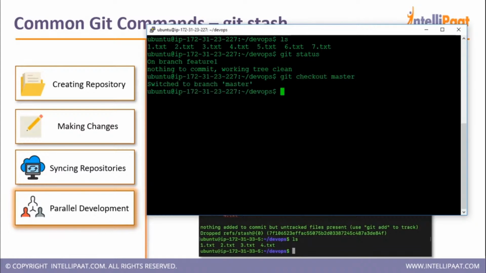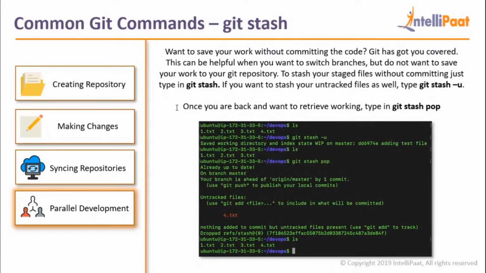I don't have to stash anything anymore. And if I do an ls, it is still isolated. The reason being, everything is committed to the branch now, and there are no dangling files here and there which could confuse me about the files that I'm working on in whichever branch I want. Okay, and this is why we use the git stash command: so that the files don't get mixed up with the files of other branches, and we don't get confused.